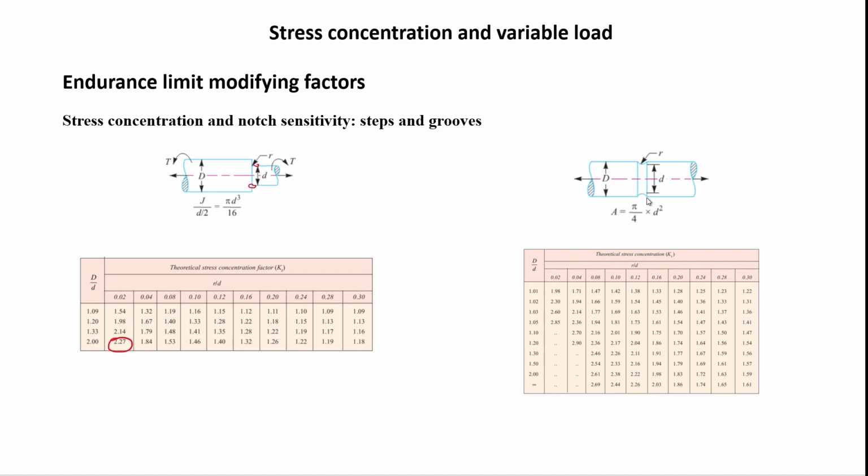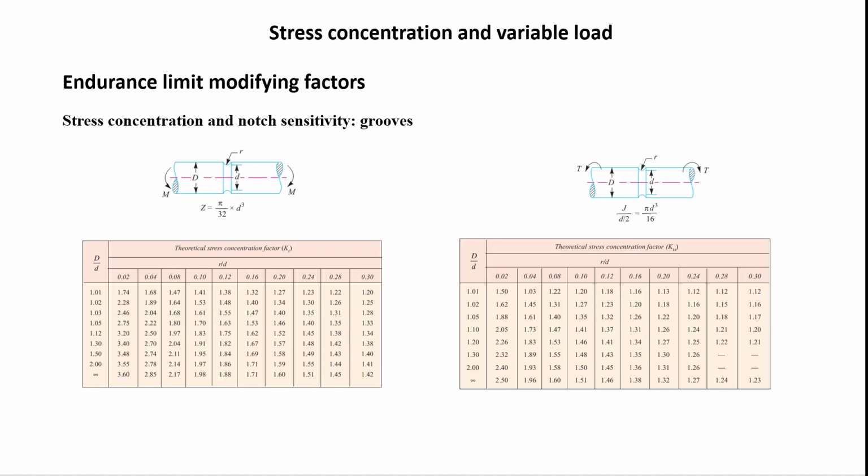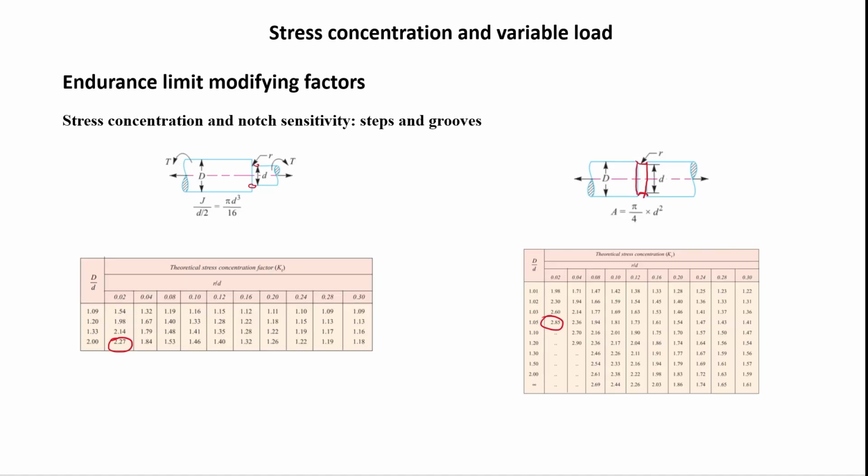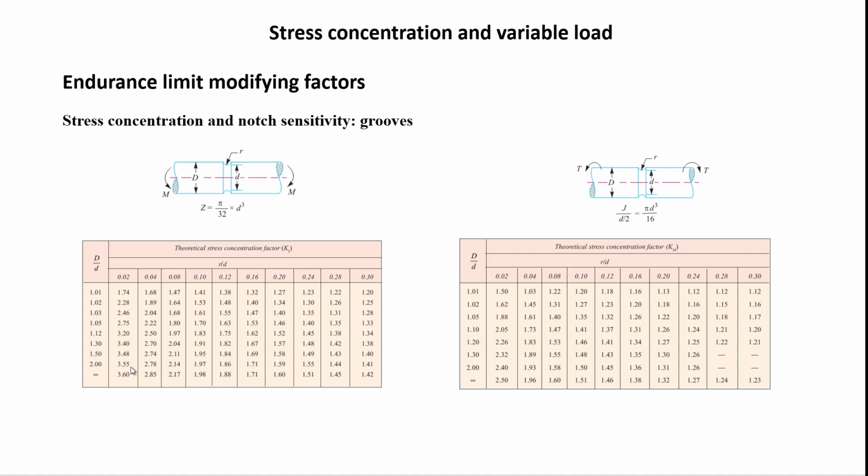And then even this small groove that you have here, look at this. This small groove that you're going to see in many machine elements, this is very typical of machine elements, can increase your stresses in certain points up to 2.85. Imagine that. Again, groove with bending moment, groove with torsion, the previous one groove with axial tension force. And in these cases, you're going to have even 3.6 for this table or 2.5.